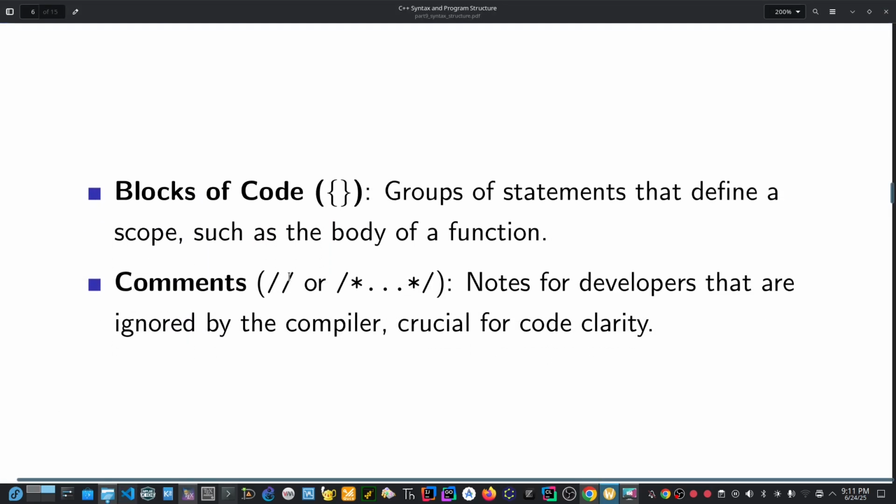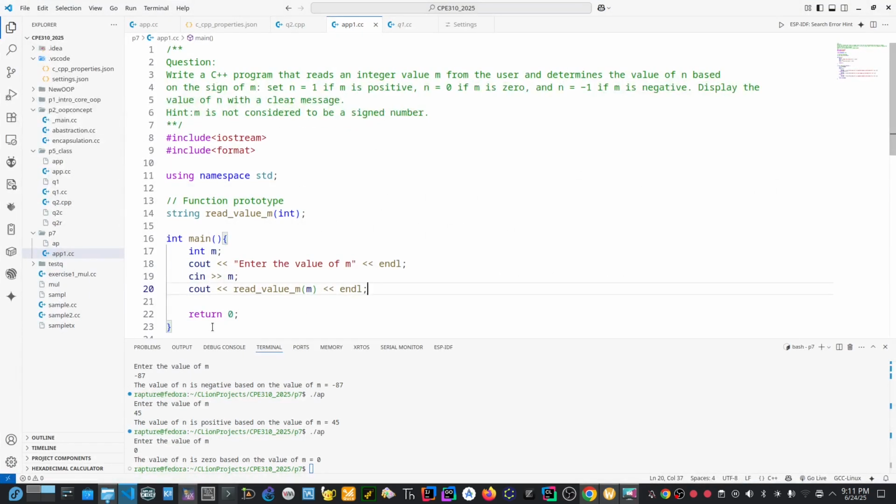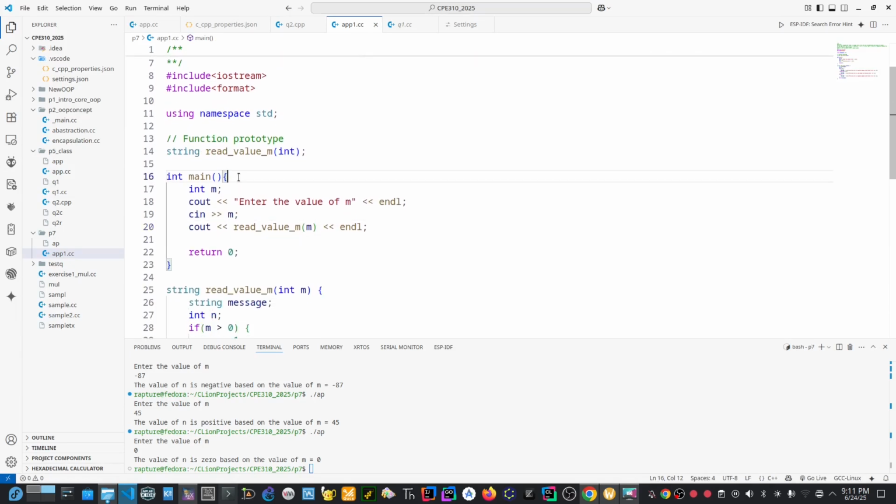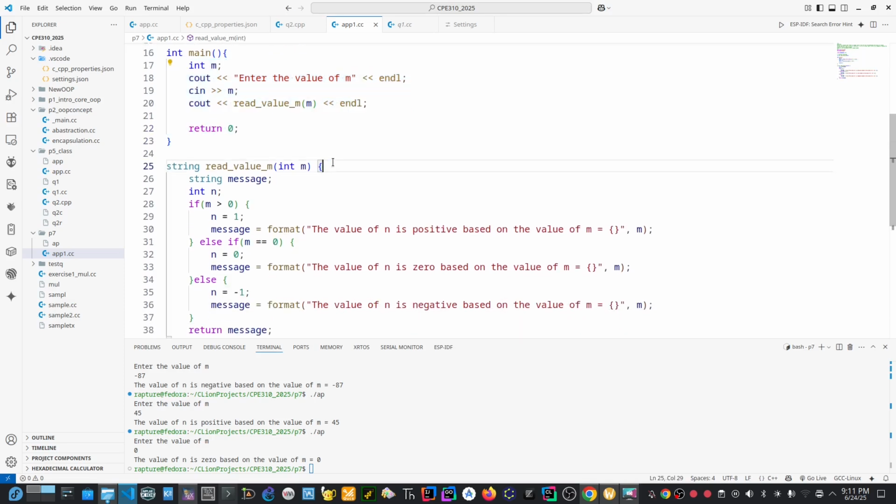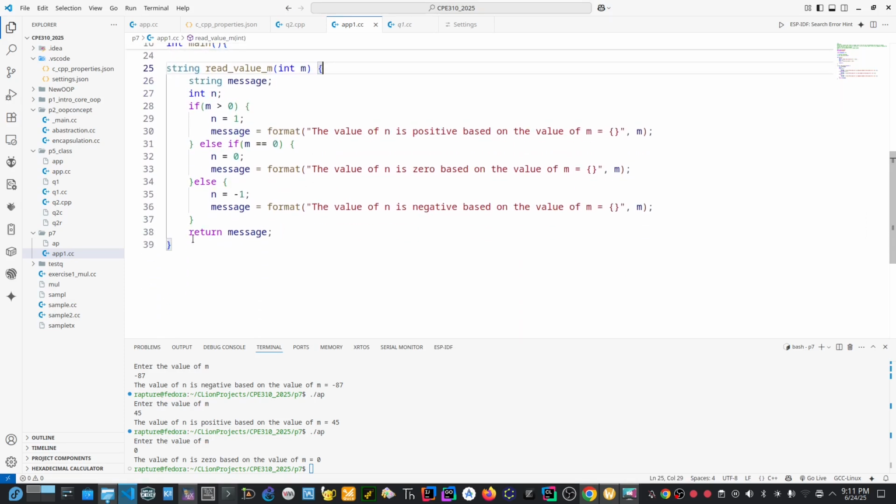Then we also have a block, which indicates a scope, a block of code. Coming to our code now, you can see that in our main function we have a block, an open brace here and a close brace here. This is the beginning of the scope to the end of the scope. Same thing here. So it's a block of code.